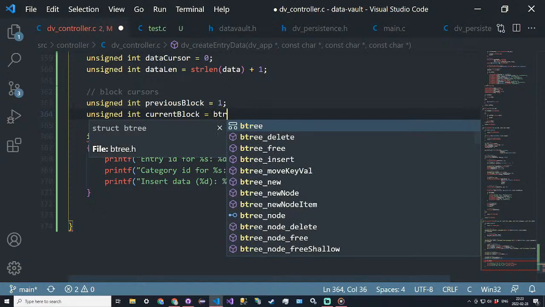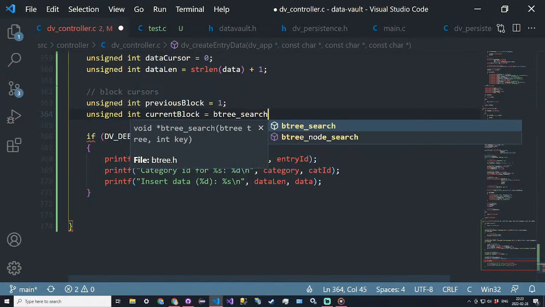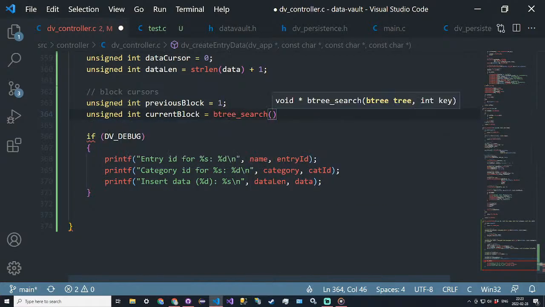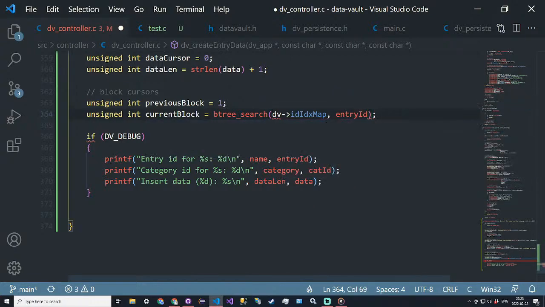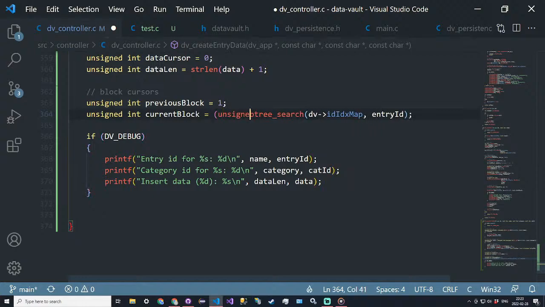So we're going to do a B-tree search, and the tree will be dv.id idx map. This is just mapping our indices to our block indices. And then the key will be the entry ID. And then we want to convert this value or cast it to an unsigned integer.